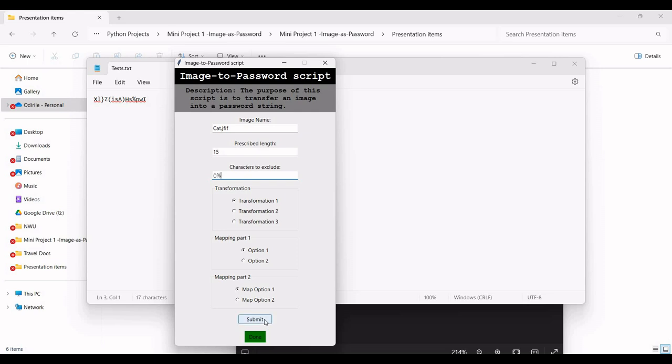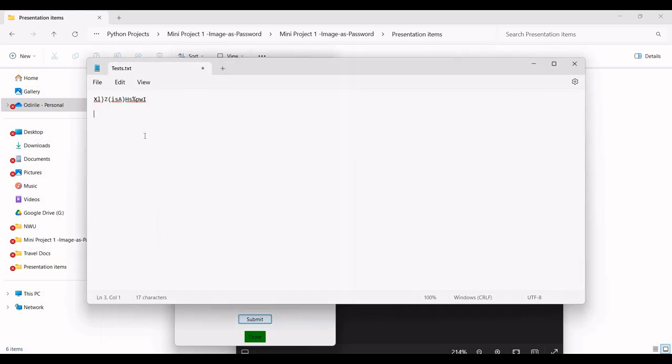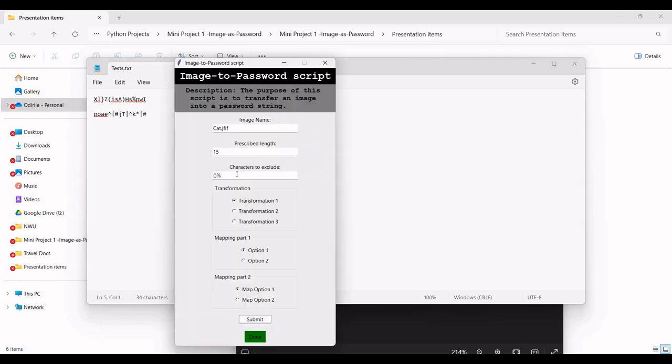Then we just type it in like that as a straight continuous string. Submitting this. We see that we output a password string without the forbidden characters.